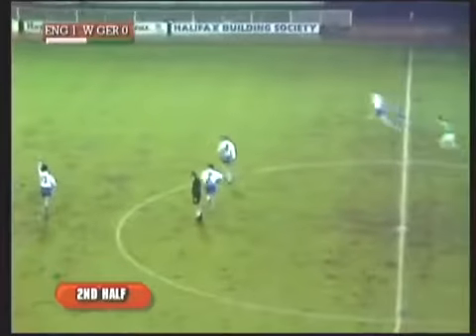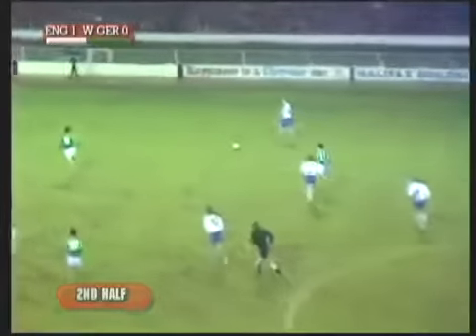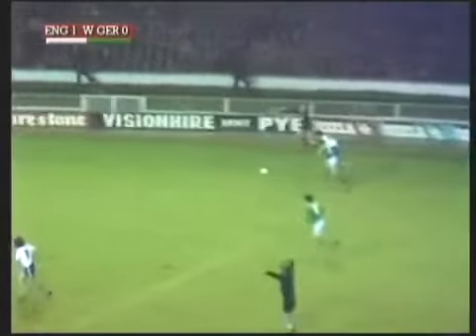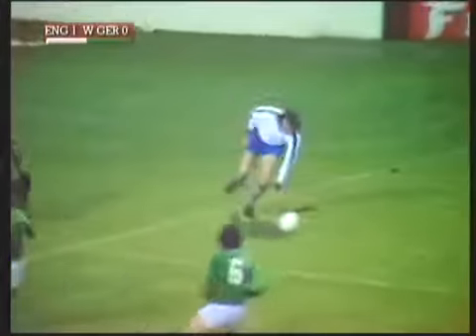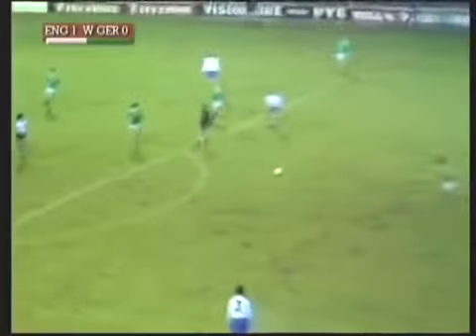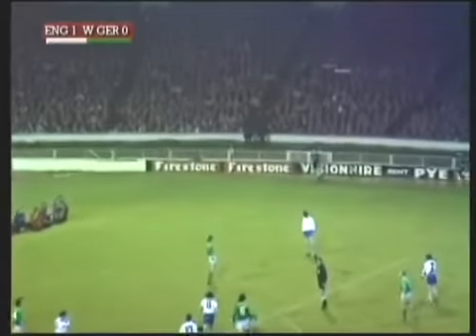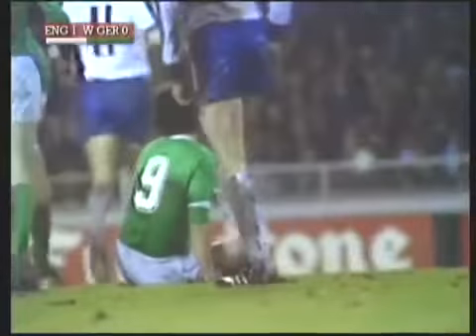Hudson turning it on, a little nod there by Keegan to Bell. Here's Whitworth linking up. Ball again. Shannon doing a beautiful turn there on Bonhoff, and still with Mike Shannon — taking on all comers and very nearly beating them all. It's Costetta, the number nine, who had to go back there and whack it behind for a corner to England.